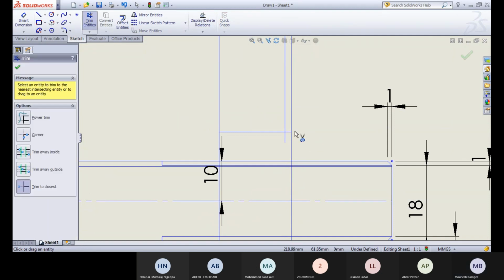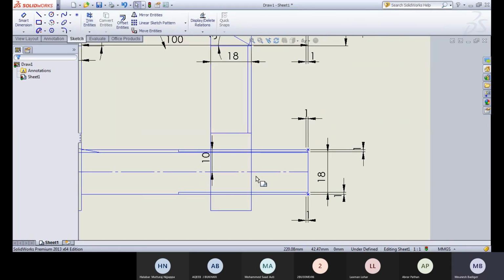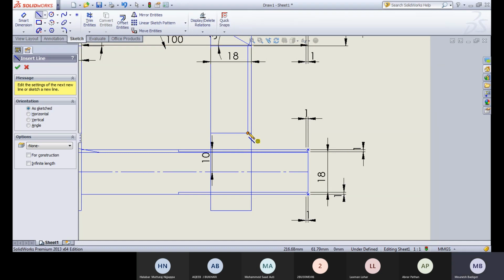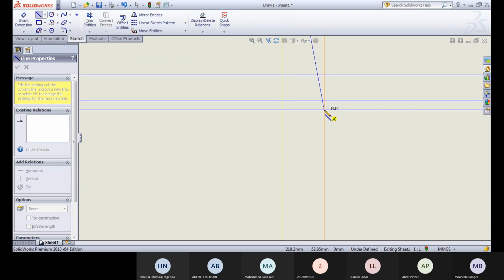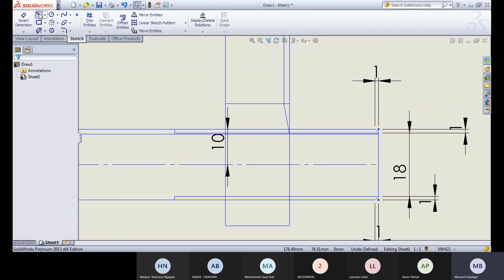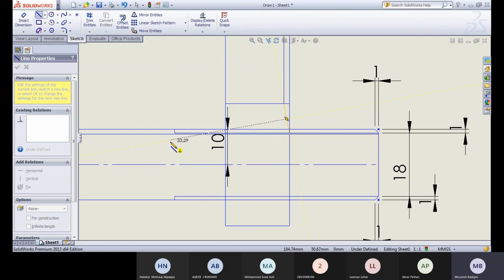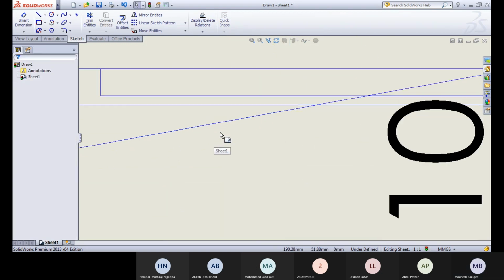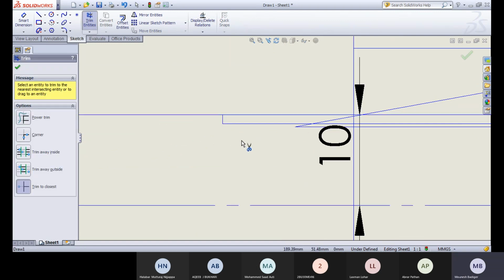Next, connect this point to this, having this center line. What you're doing is drawing the perfect perpendicular line to this line. Now you just remove the unnecessary lines.